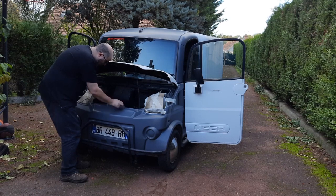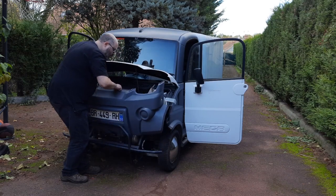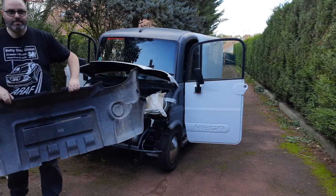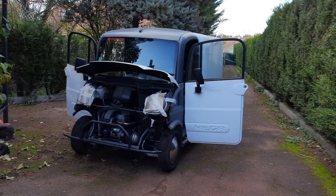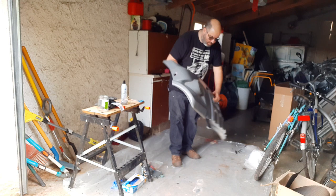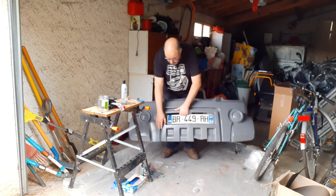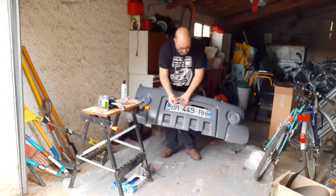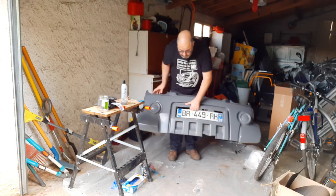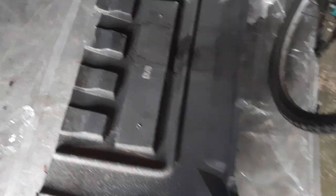I'll take the other one off as well. There you go. You can see it's very dirty. In the last video I cut off the bottom part here because it was all broken - you can see it's broken here, but it was worse. Basically the piece of plastic I've used to make the slurry came from this. I'll bring you in for a closer look at the inside of the panel - we're going to have a look and see what damage there is.